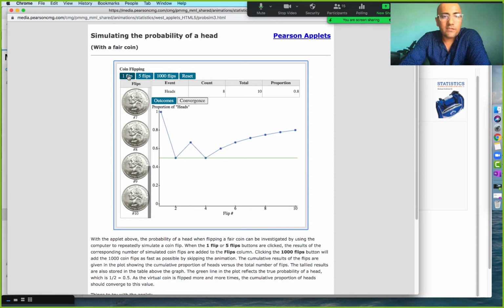So let's flip it one more time. Oh, look, another heads, right? So it looks like we are on this little run of heads, heads, heads, heads, heads. If this was a game in Las Vegas, this would be something that they would put on a little screen next to the game. Come flip coins, and they go, look, we keep getting nothing but heads. So in the past 11 times we flipped a coin, 9 of them had been heads. So some people might look at that and they might think, oh, wow, tails is due.